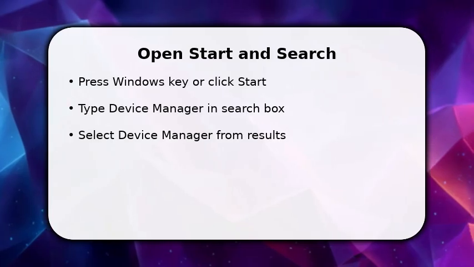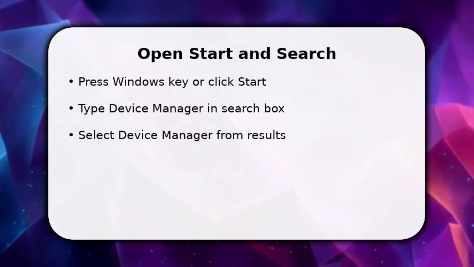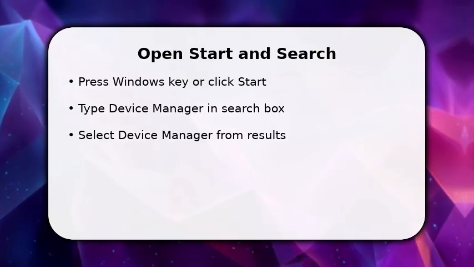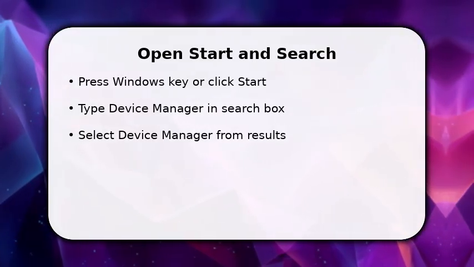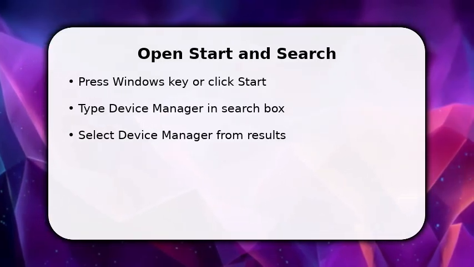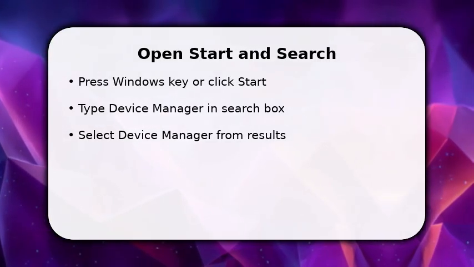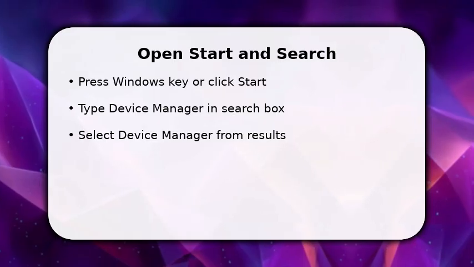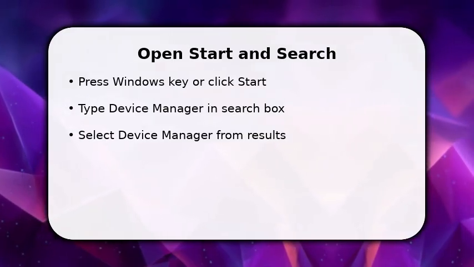Enjoy the video. You begin by opening Start and searching for Device Manager. This is fast and avoids menus. Press the Windows key or click Start, then start typing Device Manager immediately so search populates. Make sure to watch the top of the results list because Windows ranks Control Panel entries highest. Once you see Device Manager, click it or press Enter.